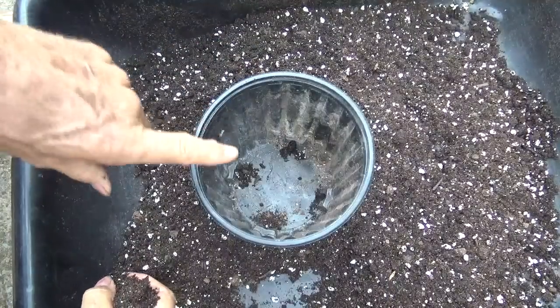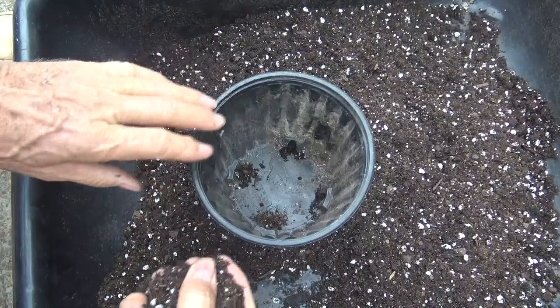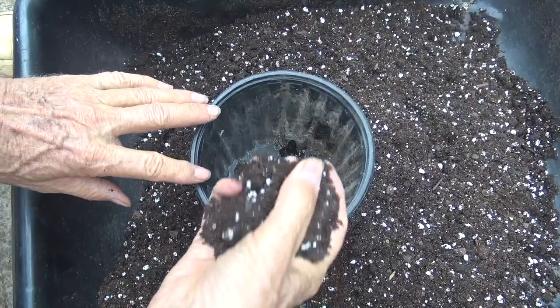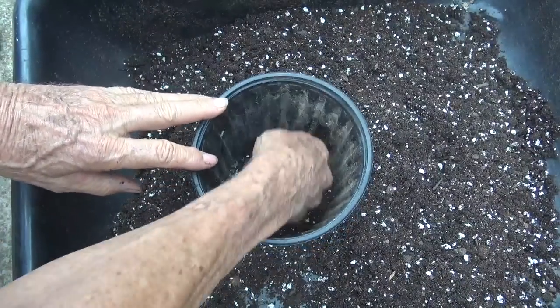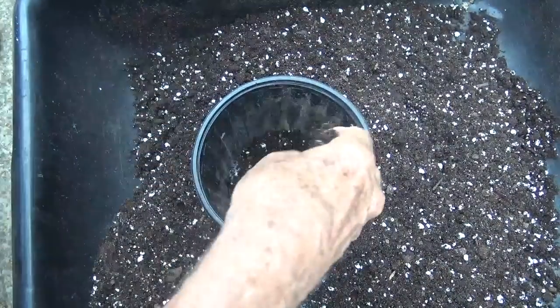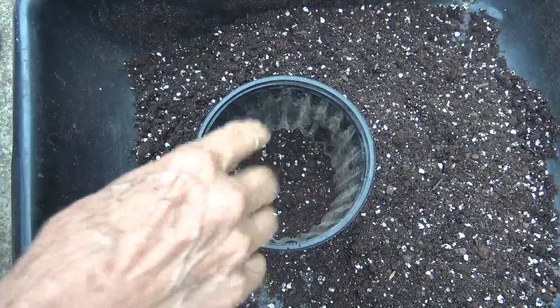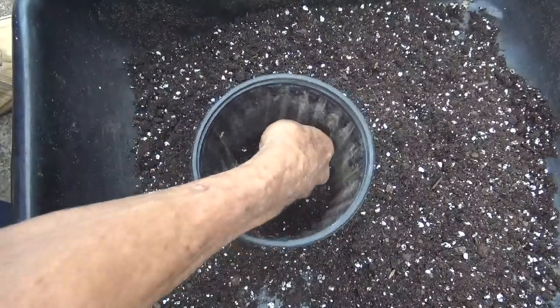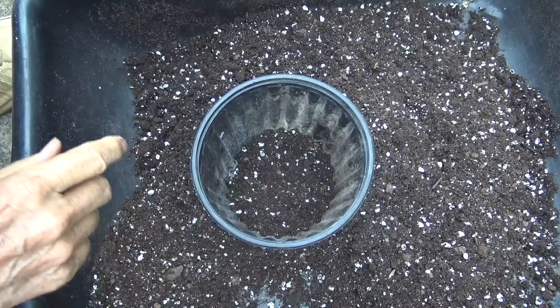So if this is a pot that I'm going to put a cabbage plant in, first of all, I want some potting soil on the bottom of the pot like that. Doesn't matter whether you pack it down or not. What that's going to do is hold my fertilizer so it doesn't fall out through the bottom. So now I've got some potting soil in the bottom of my 1 gallon pot.